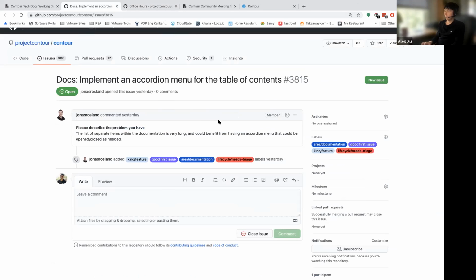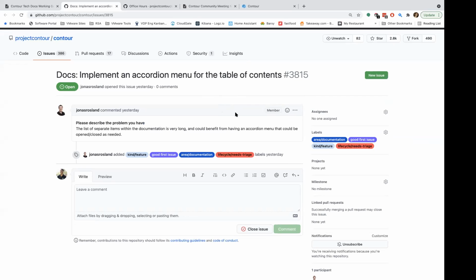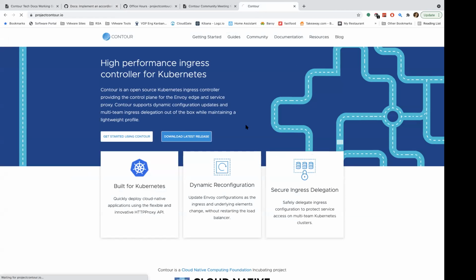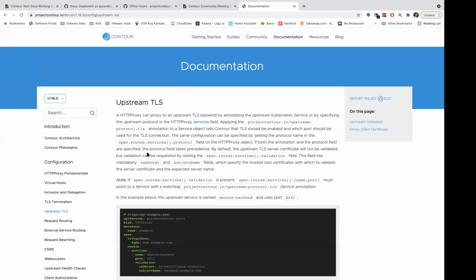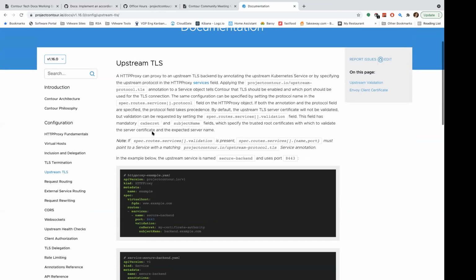Thank you. The next one here is again a fairly simple one. This is mostly HTML and CSS changes. If you head over to our documentation, you will see on your left side we have a table of contents for the different versions, of course, but within each version we have a bunch of documents, and it gets pretty long. You have to scroll down quite a bit to find the piece that you're looking for. So what would be neat here would be to have an accordion menu. We could fold things into configuration, fold things into troubleshooting, and so on. It would look a little cleaner, and people could easily find what they're looking for instead of having this long table of contents.